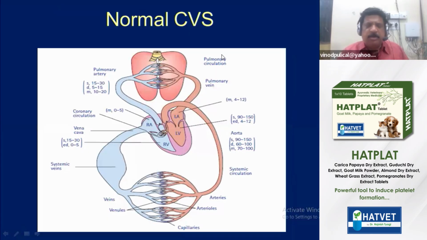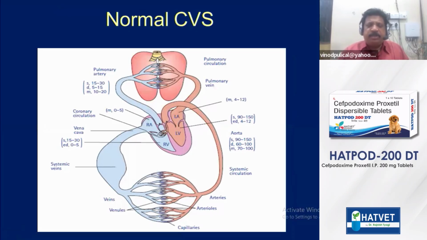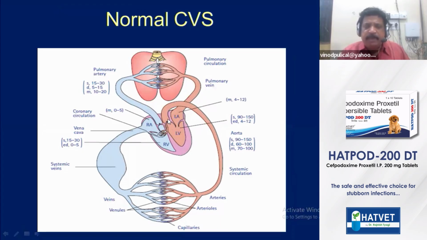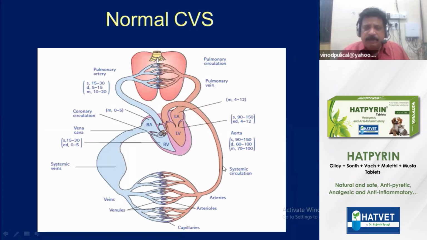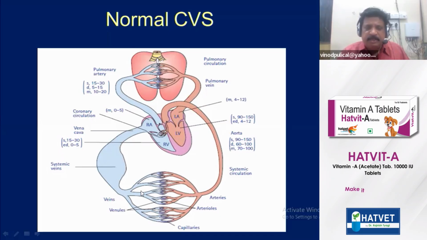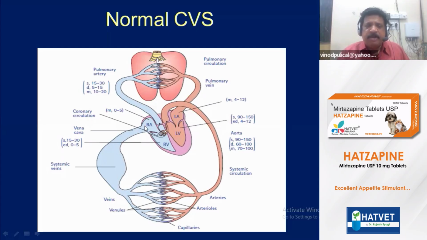In the normal cardiovascular system, according to William Harvey's theory of circulation, the circulation starts at the right ventricle. And during the systole, blood is pumped into the aorta and it goes to the systemic circulation. After distributing blood everywhere, it goes to the capillaries and then turns to the venous capillaries, then into the venules, the veins, and the systemic veins open into the vena cava, and both the vena cava, the superior, that is the anterior or cranial vena cava, as well as the posterior vena cava, drain into the right atrium.